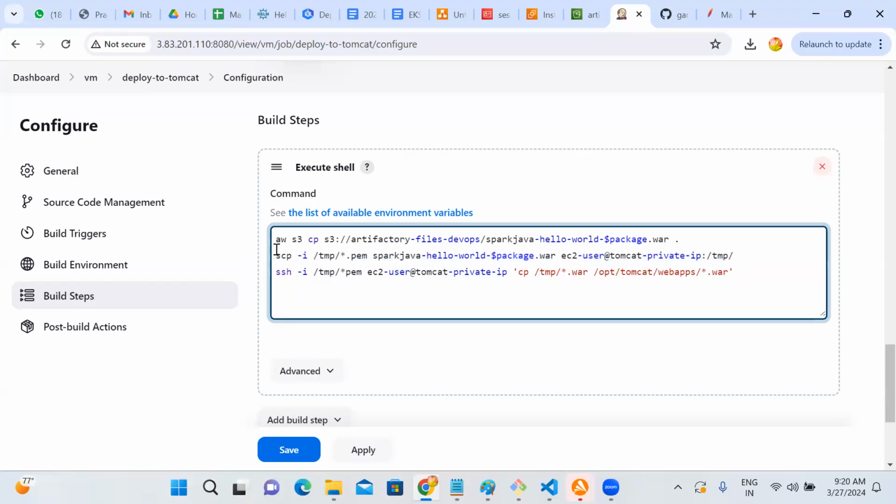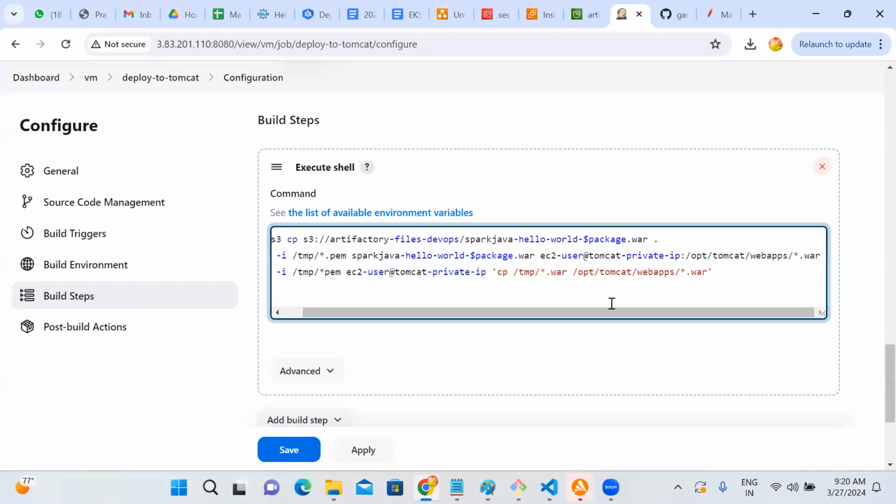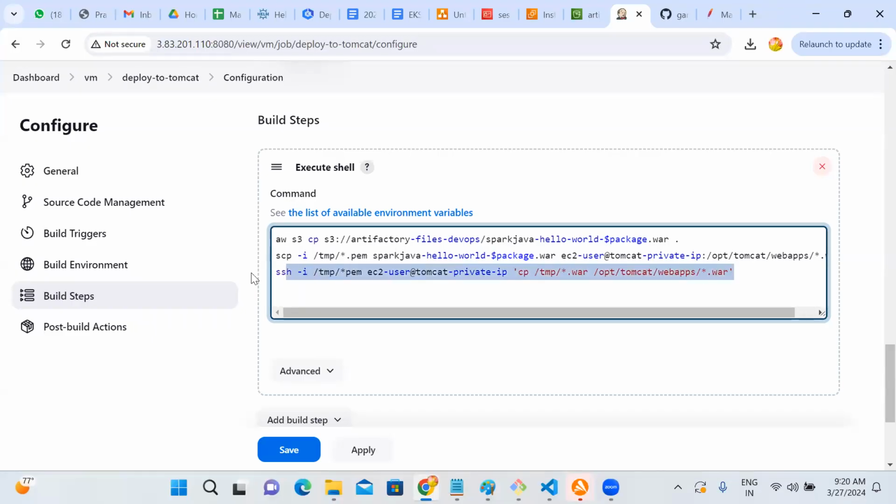Directly, you can copy the file from Jenkins to the Tomcat server, in this path, /opt/tomcat/webapps/*.war. But before that, the good approach is to stop Tomcat.